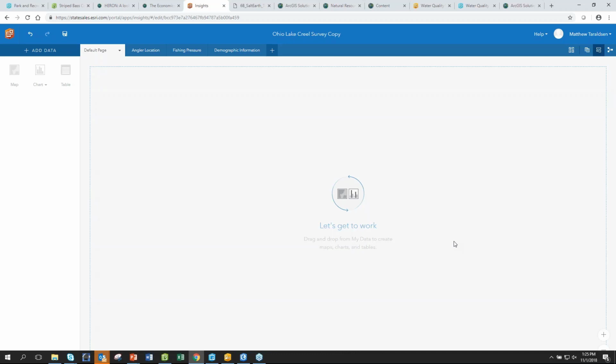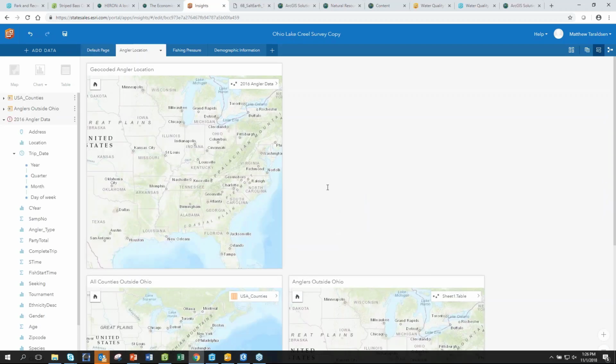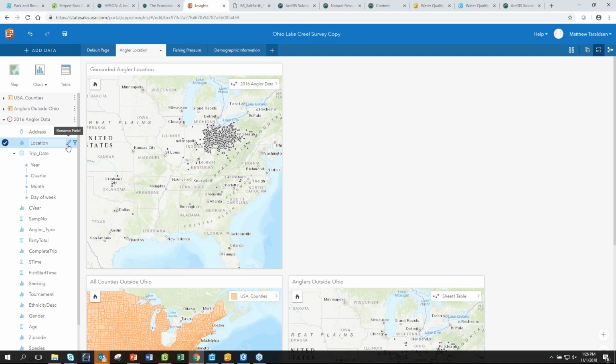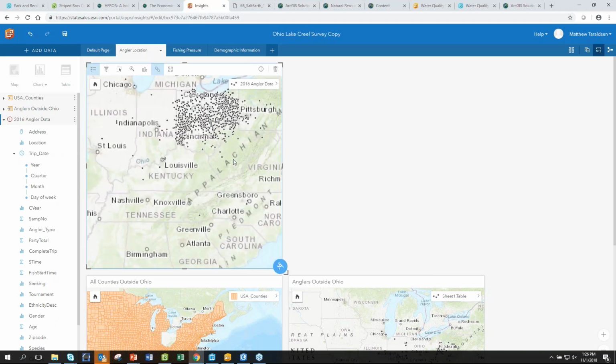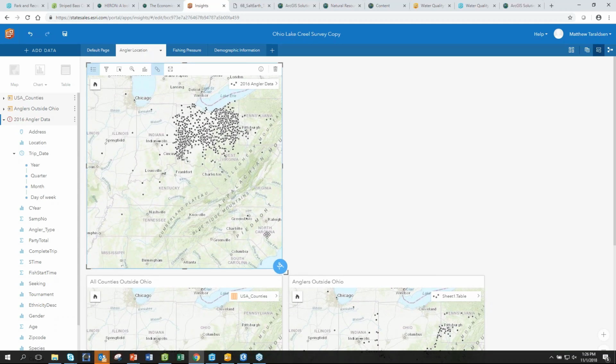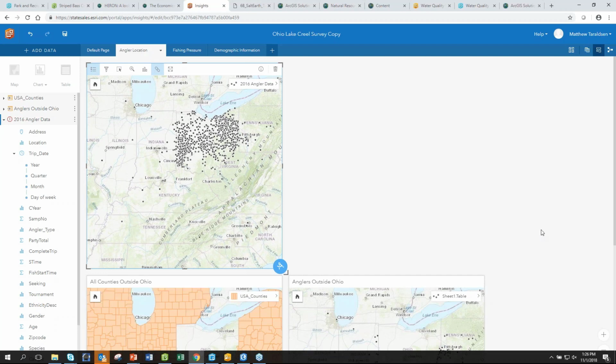It really lended itself well to the R3 mindset about digging in and figuring out more about the anglers, the hunters, the users of state lands, and how you can better access them and work with them. Like I said, you can load in a CSV file, and in this particular case we had a zip code that represents where an angler physically lives. I enabled location with zip code and geocoded all these zip codes to a centroid, and here's a map of where everyone in the state of Ohio that fishes and that was part of this data set lives.